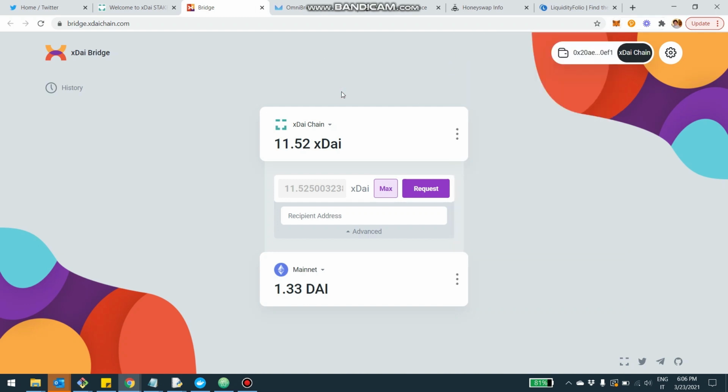Now, the next step is to transfer some of the assets you may have on the Ethereum mainnet into the xDai chain, and you can do that with a bridge. Same way this works for Matic as well. In the case of xDai, there are two bridges. There is the xDai bridge, which can only transfer DAI from the Ethereum mainnet into the xDai chain. So that's only for DAI. If you have DAI on Ethereum, you can transfer them over onto the xDai chain, and vice versa. If you have xDai on the xDai chain, you can bring them back to the Ethereum chain as DAI.